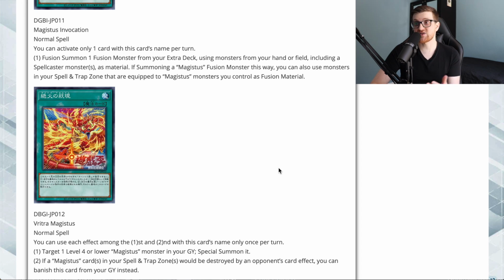So, again, it has some protection for these equipped cards, and I think that's pretty good, considering, with the fusion guy especially, you really want to protect that so you can keep your opponent's monsters. But overall, just being able to resurrect one of your Magistus cards seems pretty strong.